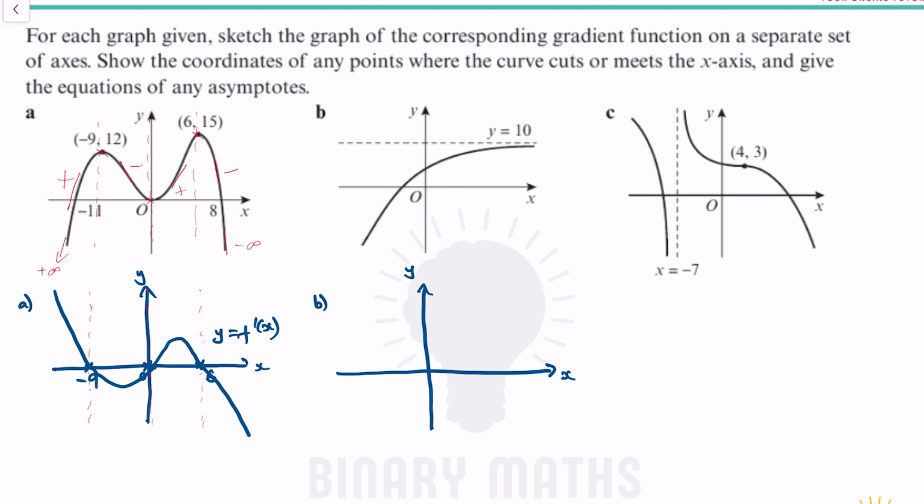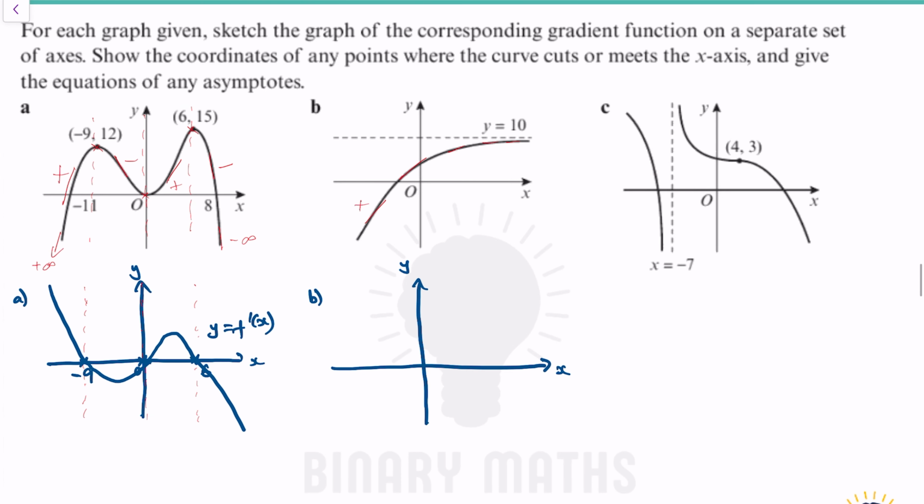Okay, what is happening with the gradient? There's going to be only one section of the graph. The gradient is always positive, and then it gets closer and closer to 0. So positive throughout, and obviously this part is tending to positive infinity, and this part is tending to 0. So that means it's all going to be above the x-axis. It's going to start off at positive infinity, and then it's going to get closer and closer to 0, but it's never going to reach 0. So that means there's an asymptote at the x-axis, which means an asymptote at y equals 0.